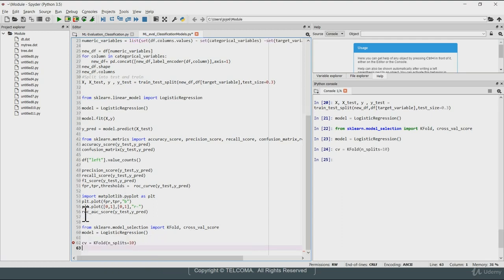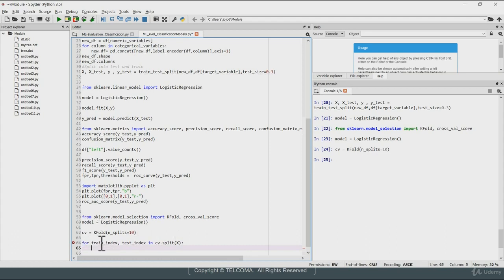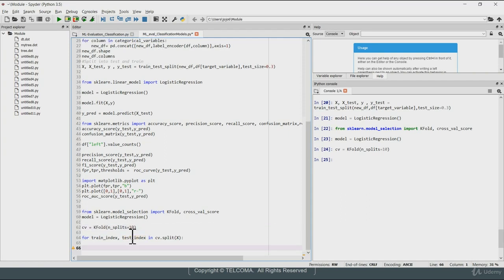Once this is executed, we can run the split function, which will return the indices for the 9 partitions and the 10th partition separately. Now how do we do it? We'll say for train index and test index in cv.split. Here we would pass the x dataset, which is our training data set. This will return in 10 iterations 9 partitions into the train index and 1 partition into the test index. The number is 10 because we have chosen n_splits as 10. Had we chosen 5 or something else, this would have been a different scenario.